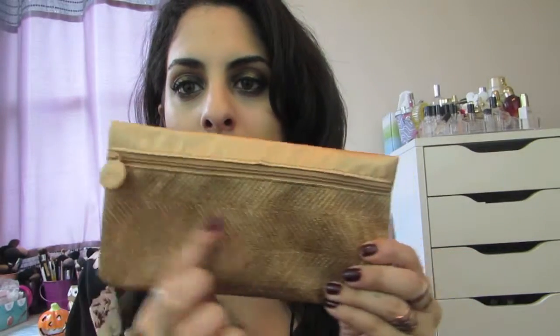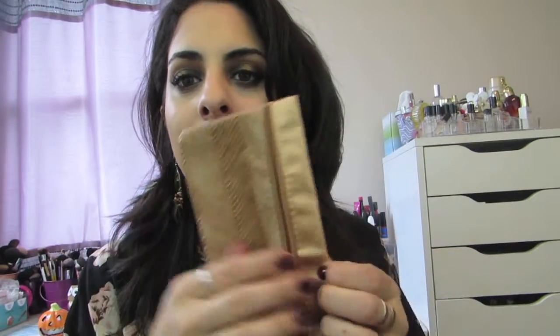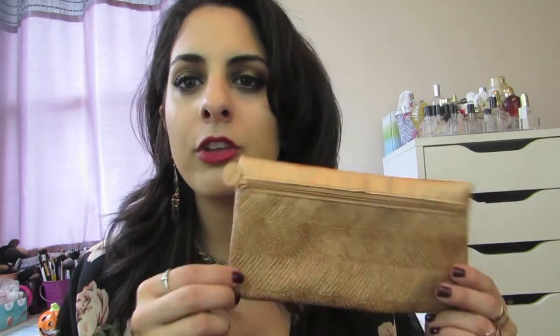I do, however, like the metallic finish to it with the texturized front, and I like the length of it with all your products inside with the nice satin inside. It's just the color that bothers me. I like how they were trying to get into the full spirit with like the rusty gold orange color, but the color is just blah to me.